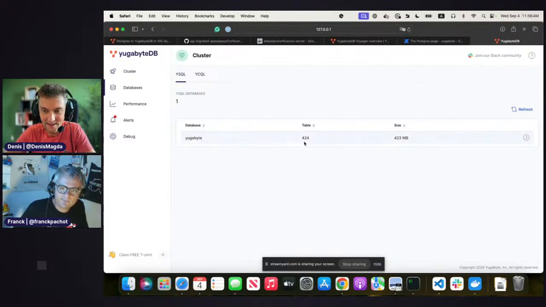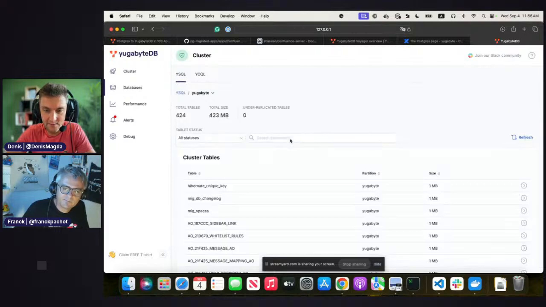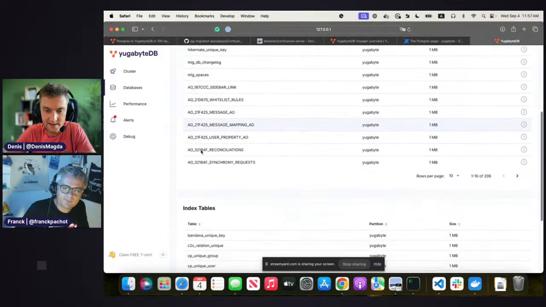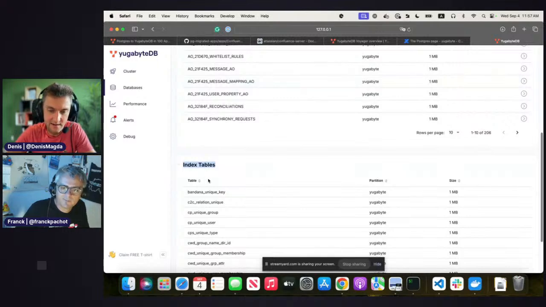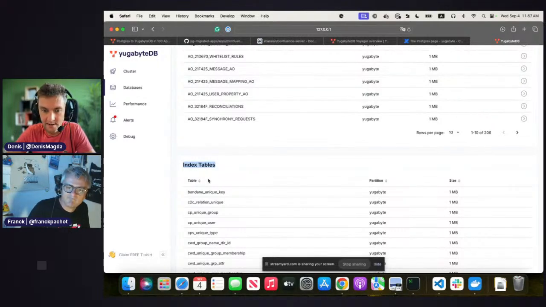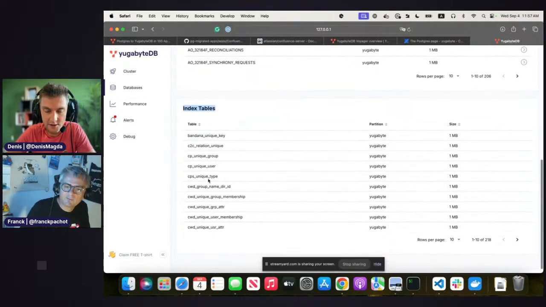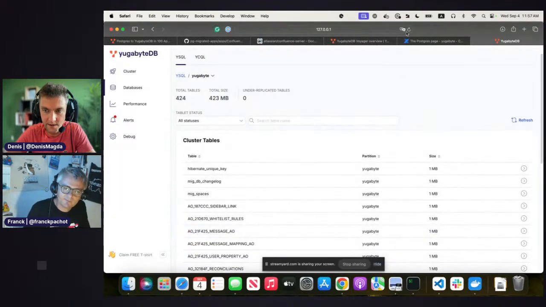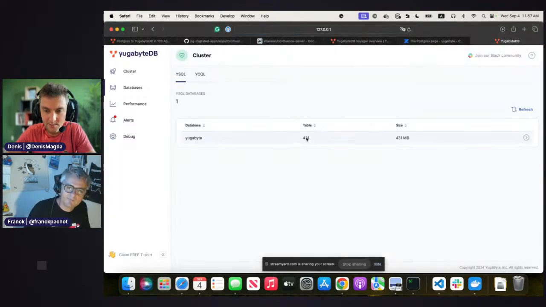How many do I have? This is the total number of tables. Why does it show tables? Because if you go to the YugabyteDB UI, the secondary indexes are also tables. They're LSM trees, right? It's an LSM tree structure on Yugabyte, and this is how it looks. We keep creating those. If I keep refreshing, a little bit is left.